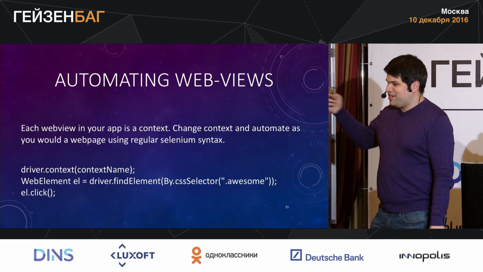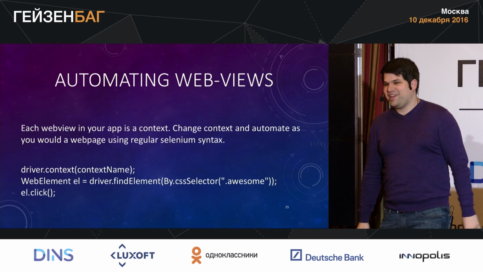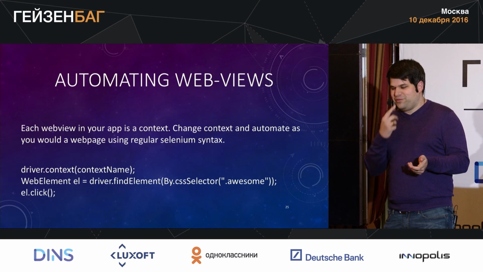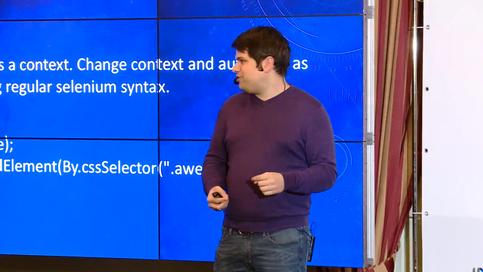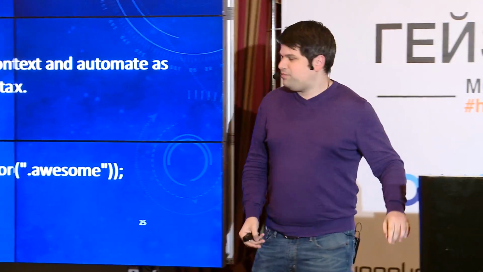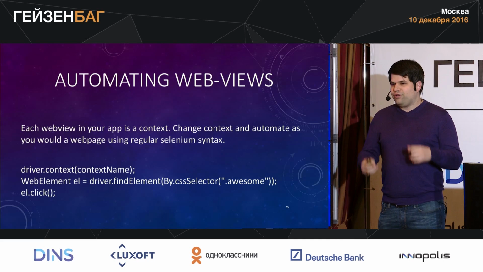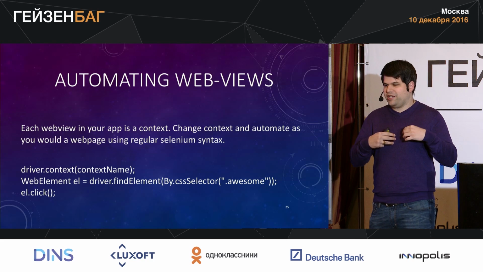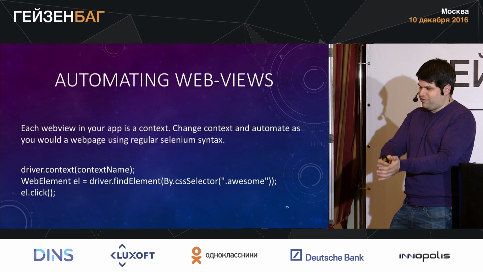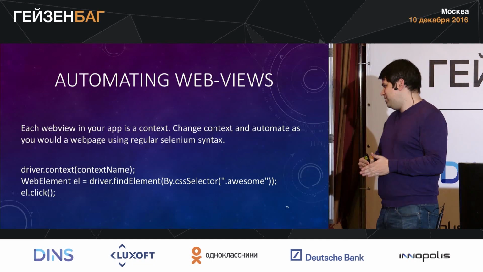Anyways, what you will be seeing up there is that web views are something we can automate. The way Appium handles web views is that we have this idea of automation context. I'll have a graphic to illustrate this in a moment. The app runs with several automatable contexts. By default there's the native context, which is your Cocoa controls on iOS, or on Android, all your android.widget guys that are part of the material design. And if you have a UIWebView object for iPhone or WebView for Android, those will show up as separate contexts, and the web content inside of them, the HTML, JavaScript, etc., is a separate context, isolated, encapsulated.